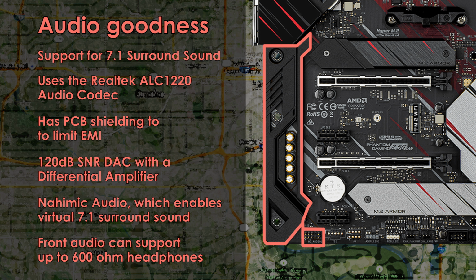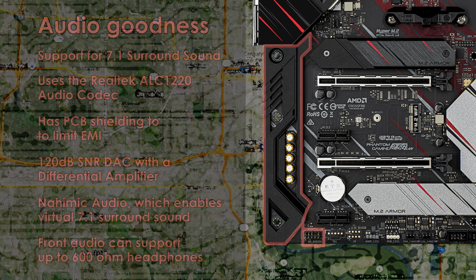well as Sound ID Audio by SteelSeries. Sound ID Audio provides spatial audio and comes with companion software. As with many modern motherboards, the PG Velocita uses PCB shielding to isolate the audio components from the rest of the motherboard to reduce or eliminate any electronic interference that might degrade your listening experience. There's Blu-ray support as well as surge protection support, and there's a 120 decibel SNR DAC with a differential amplifier. Finally, the front panel audio has an NE5532 headphone amplifier and supports up to 600 ohm headsets.